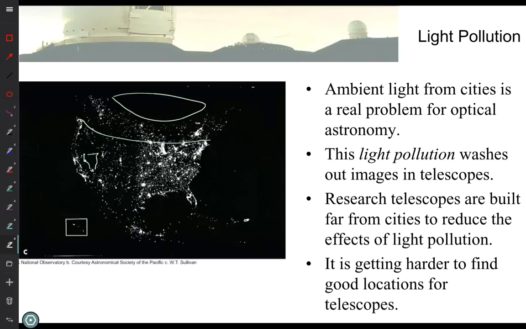Okay. But light pollution, it's a real issue. And in places where we have lots of cities, like on the eastern half of the United States, you have a lot of light pollution. In places like Southern California, the California coast, huge amounts of light pollution, which makes it hard to do astronomy. It's good to do it in that spot in Mexico. It's also good to do it out here.